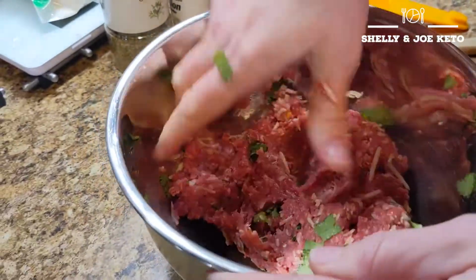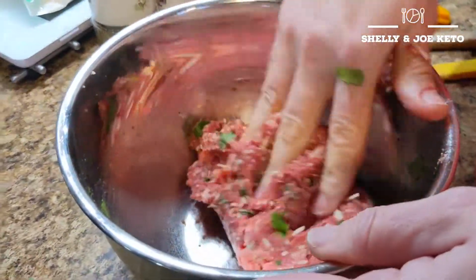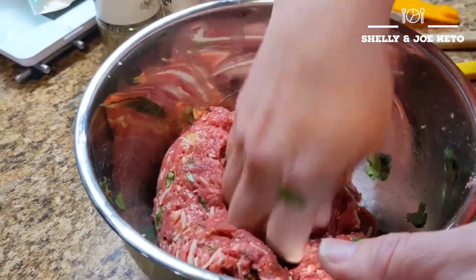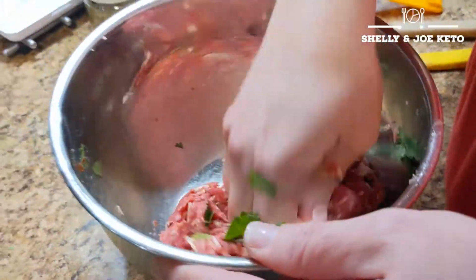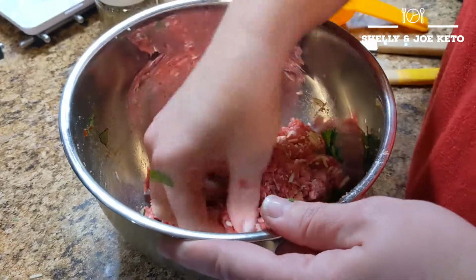And it'll be, you know, minus the breadcrumbs. Yeah. That's probably about it, right? It's just missing the breadcrumbs. And you could technically add like almond flour or ground up pork rinds if you wanted to.